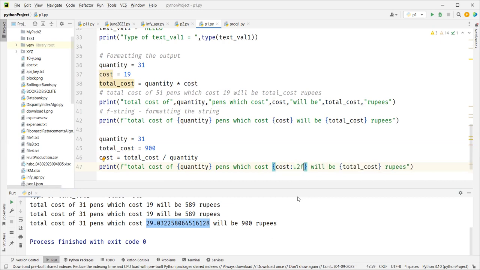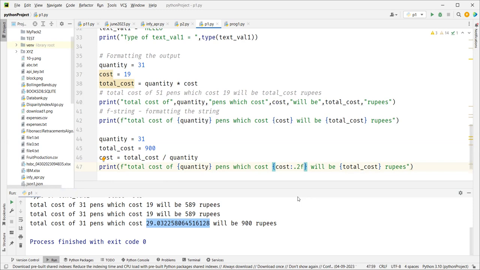Now, why point? Because I want to format the decimal output, the point value. I want to format the decimal value, so point. I want only two values after the decimal, so 2. F indicates float, it's a float value. So I want to deal with a float value. I want to format the decimal values and have only two values after the decimal, .2f. So the left of the colon is the value that you want to format, and the right of the colon is the formatting that you want to do.